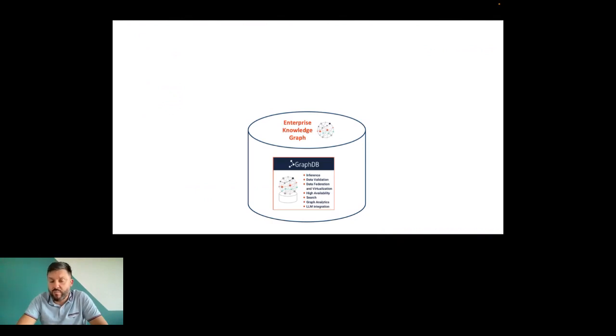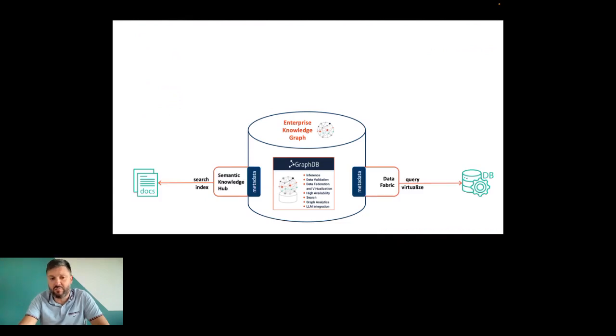But where does this metadata come from? The next question is, yes, it can generally come from unstructured documents or structured databases. So let's try to draw them and continue the Atanas diagram. In his presentation, he referred to this type of task as a semantic knowledge hub. This is the task where there is intelligent processing of documents, where logic extracts further metadata information and stores it in the graph database.